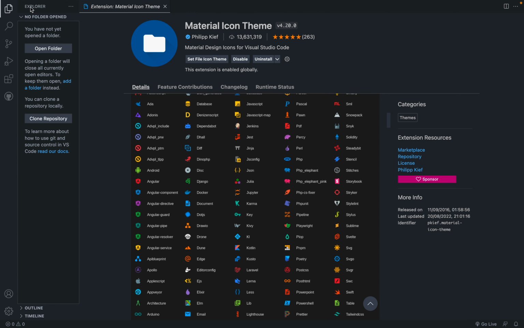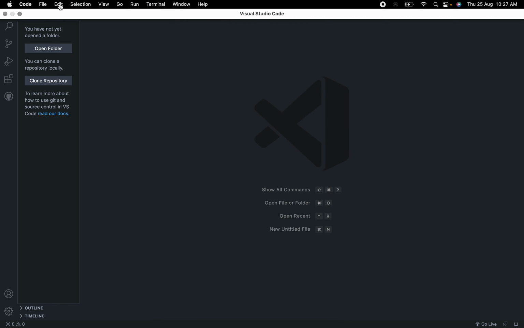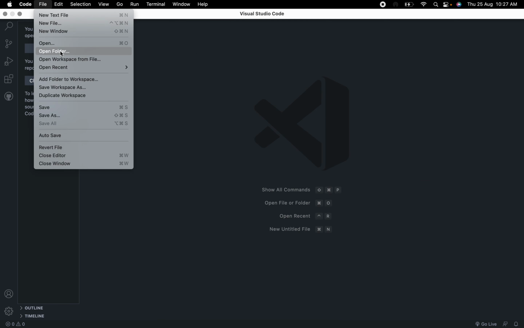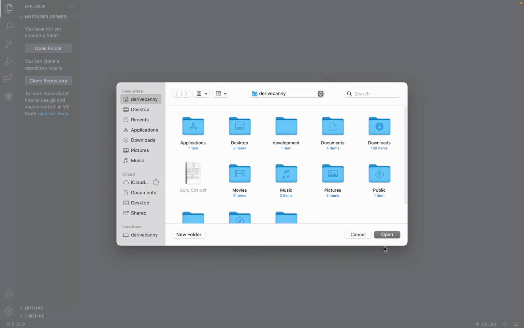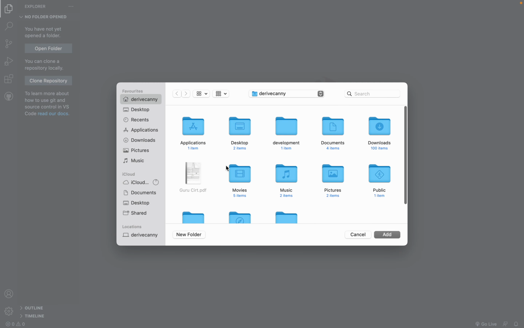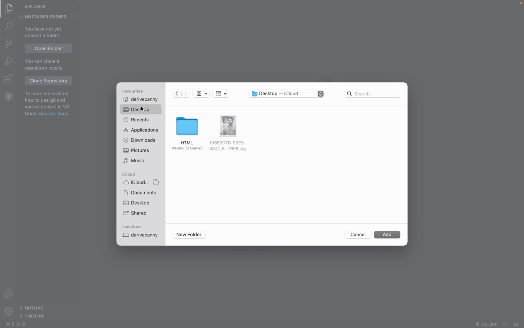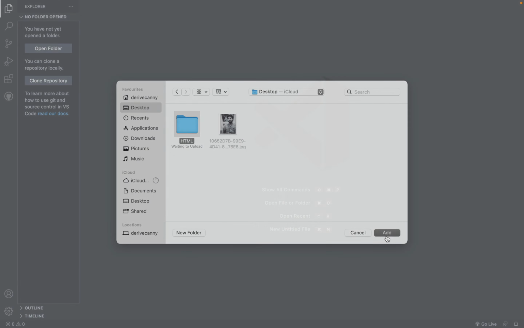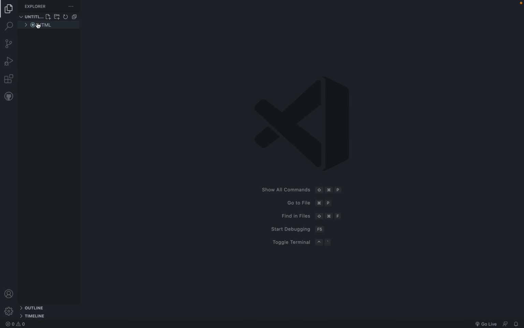Okay, let me go and create the folder. File, open folder, or add a folder to workspace. Add a folder, choose wherever you want to have it. Because I already created a folder, I will open this folder itself. The folder is added. But you can see here it says workspace, add a folder, but it's not done in a proper way.